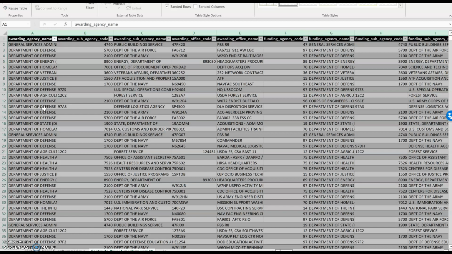Now you can create plenty of tabs. You can have a tab for which agency. You can have a tab for prime contractors. You can do anything. The sky is the limit. But right now in this lesson, we want to talk about who the prime contractors are, because we're a subcontractor and we're looking for work.